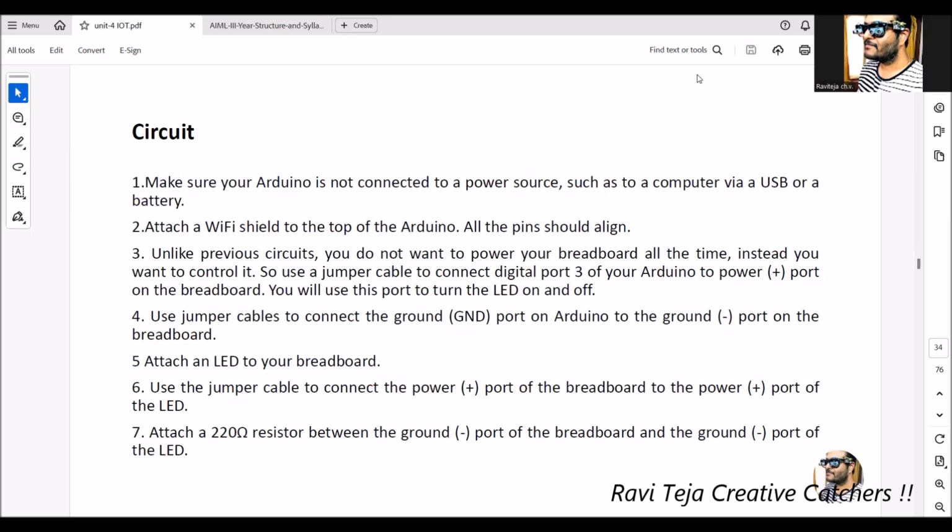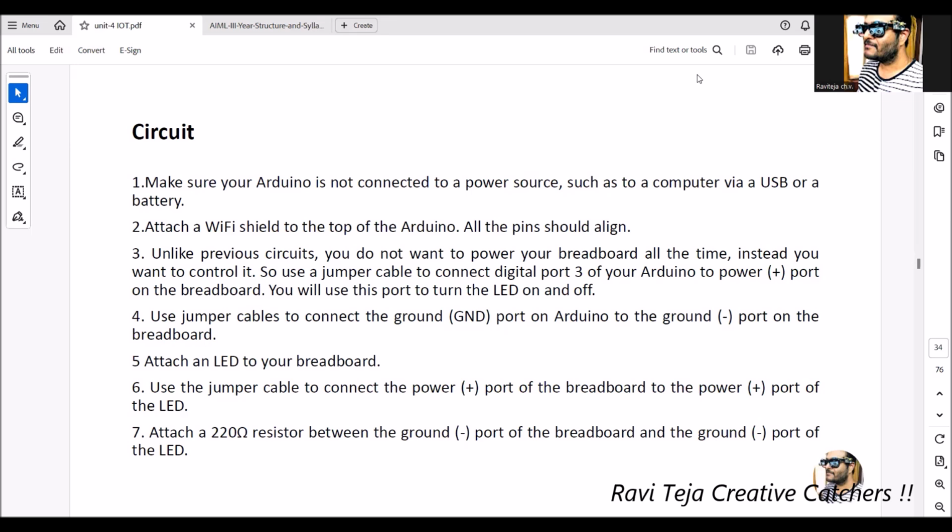Okay. So for the circuit board, what we need to remember is that using jumper wires and a breadboard, we will connect the Arduino board, Wi-Fi shield, LEDs, and resistors all together. The positive terminals of each and every board will go to the 5 volts power supply, and the negative terminal of each and every board will be grounded.